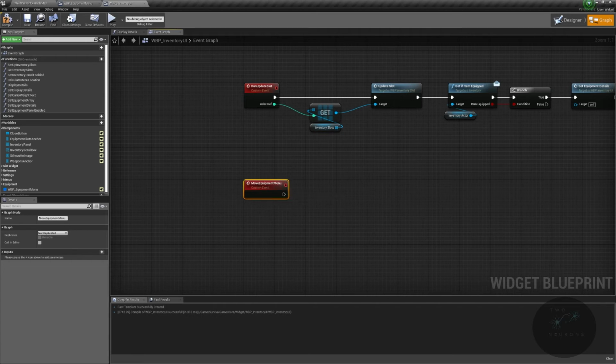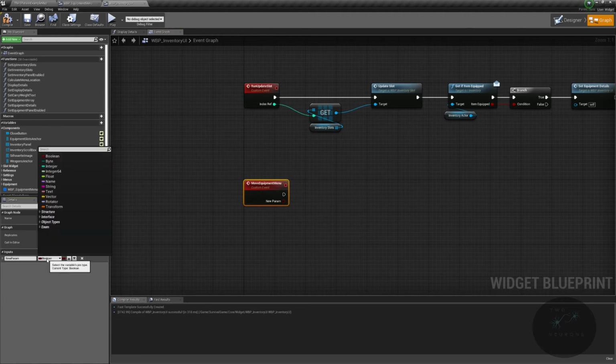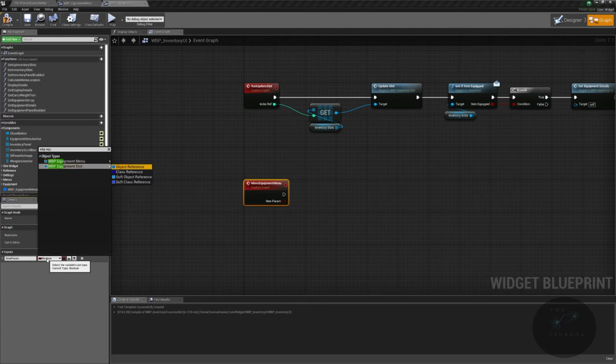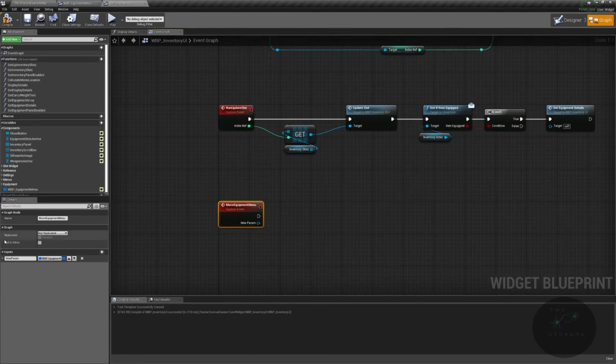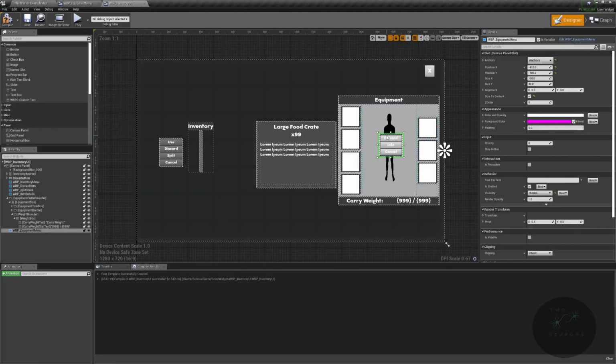This will need one input node, which will be of type WBP equipment slot, just like we did for our system up here, except the difference is we don't have a uniform grid, so we can't move it as easily. We have to sort of work out where to set it, and that's a little bit trickier. So we're first going to need to reset the position to 0. When we move it, we're going to be moving this position around. This is our 0 spot right now.